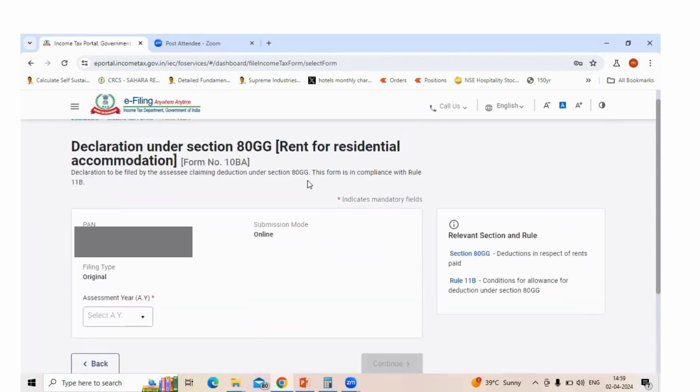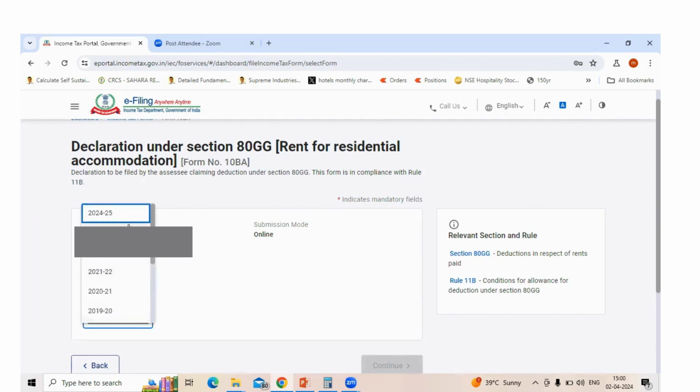It will take you to this declaration page, which is for the residential accommodation for reduction form. It has the PAN card details of the login, because I logged in. So here you see the PAN card details of mine. Then it has additional details regarding Section 80GG. This is the section which helps us to claim deduction for the rent paid in case of freelancing consultants, self-employed professionals, or even salaried employees who are not getting HRA as part of their salary component. So for them, this is a good option to claim deduction for the rental accommodation.